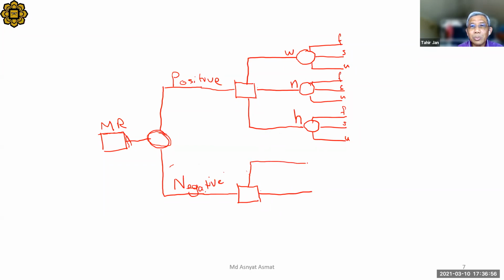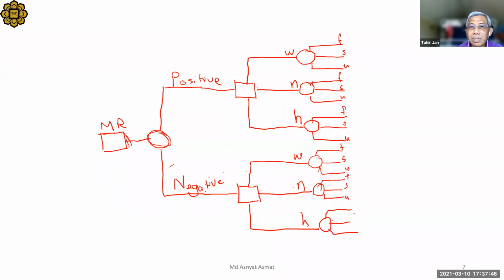One, two, three. We are going to produce widget also, widget, nimnot, and hammer. The same goes, we are going to write this. I'm not going to write everything. After this, I will show you straight away the pre-printed one. I just want to illustrate how to construct a decision tree. So this widget is also exposed to the same thing: favorable, stable, unfavorable, for each.